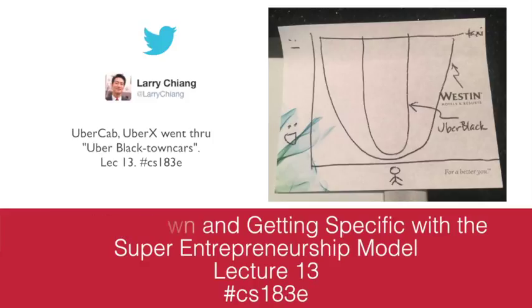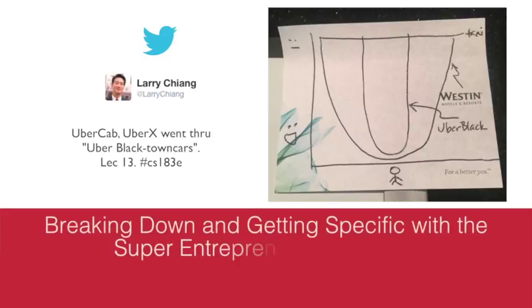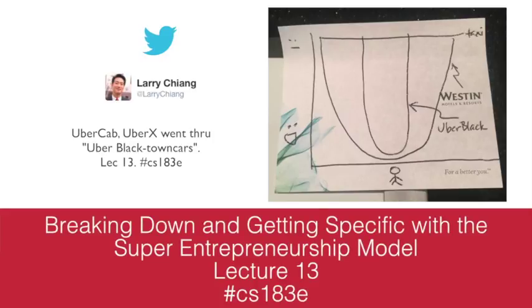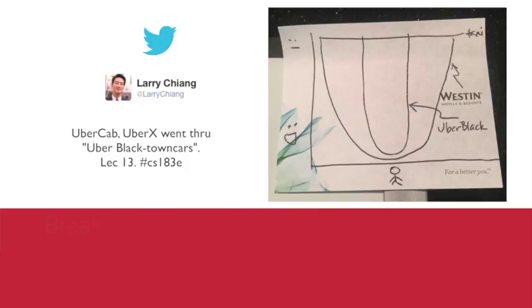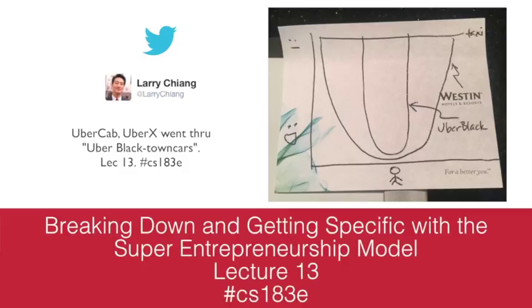The reason that I wrote it on a Westin Post-it note is that a lot of black town cars would be at a Westin, and you could cut the cab line by just booking a town car using an Uber app. Mind blown, isn't it? Same thing with Salesforce. They crossed the chasm from the right by hosting events at the Westin. And now Uber, surprisingly, gives you SPG star points for using the SPG app to book an Uber, which loads you up on SPG points and Uber credits.